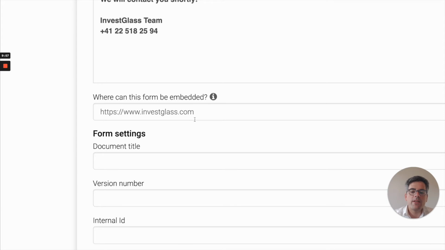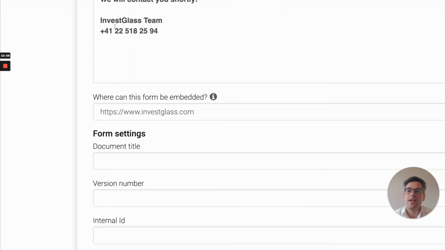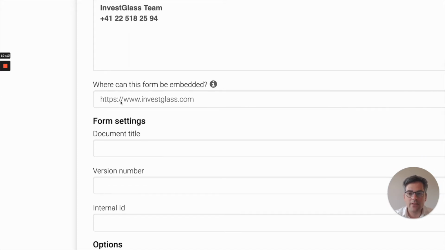Very important, where this form can be embedded, it is very important that you put your website address here and make sure, as it's specified, that it's an HTTPS. HTTPS means that there's a special SSL certificate, just to make sure that someone is not stealing your form and using it somewhere else.